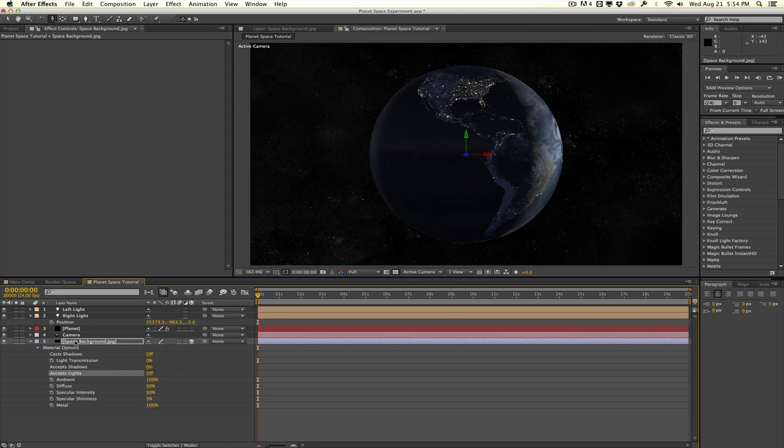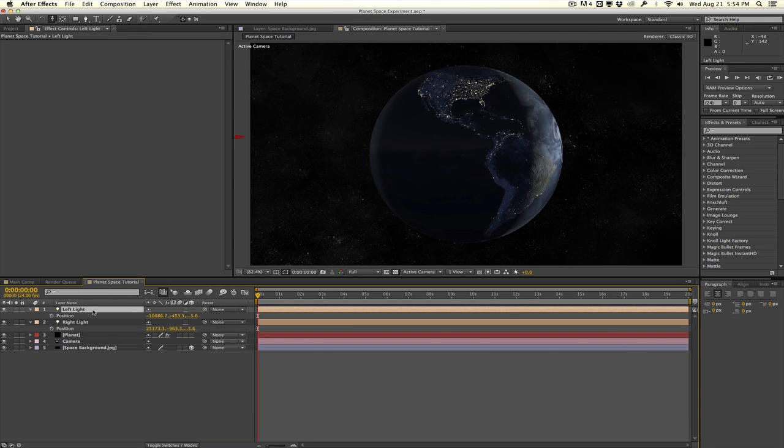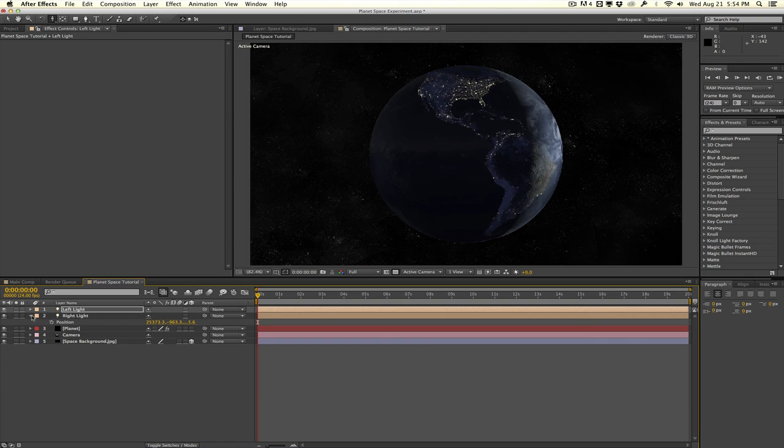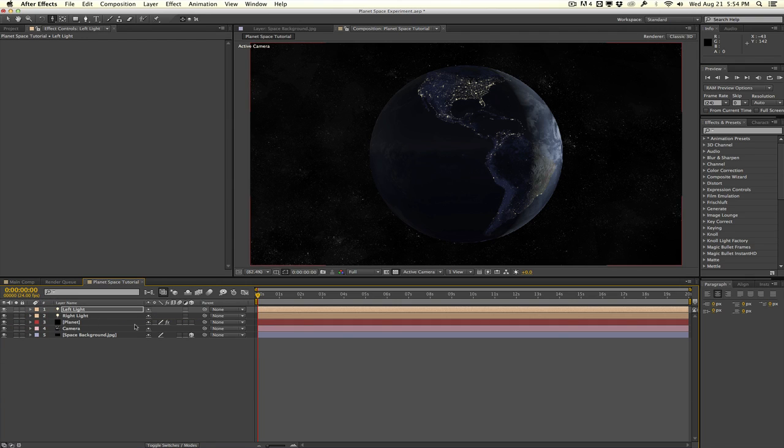So now all the 3D layers, or at least this 3D layer, will not be affected by the lights. And you may need to do this for multiple layers here. So now let's go ahead and adjust our left light a little bit, like that. Maybe turn it down even more, 2%. Something very light, just so we see some details there. So I'm going to go for kind of a bluish theme, and then we can always change that later when we do color grading, color correction, stuff like that.